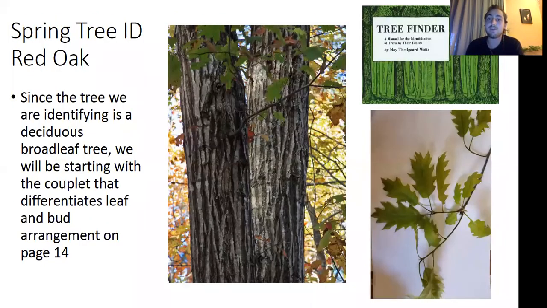So I'm gonna skip the question break here, and we're gonna move right into our dichotomous key and just hold your questions until the end. So we're gonna run through the tree finder, the top right here, run through that key with a red oak sample that I took. This was before full leaf out, but if we wanna look at the features on a more mature leaf, I have those collected with me.